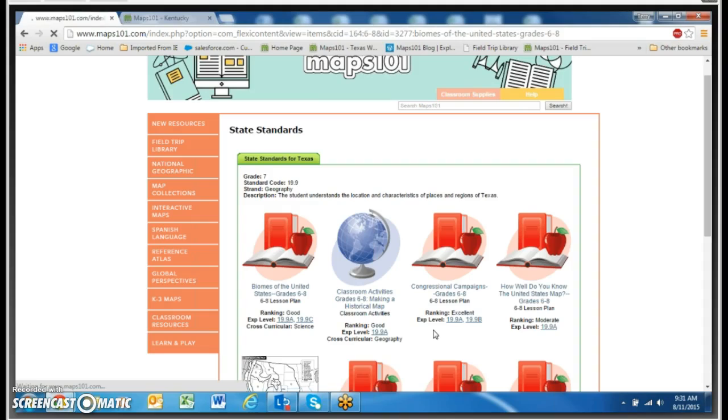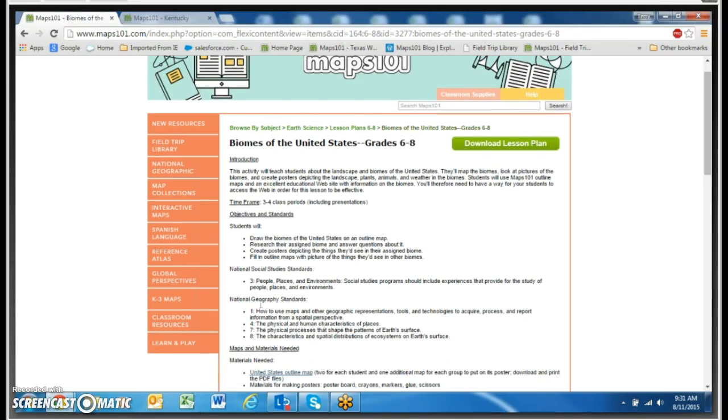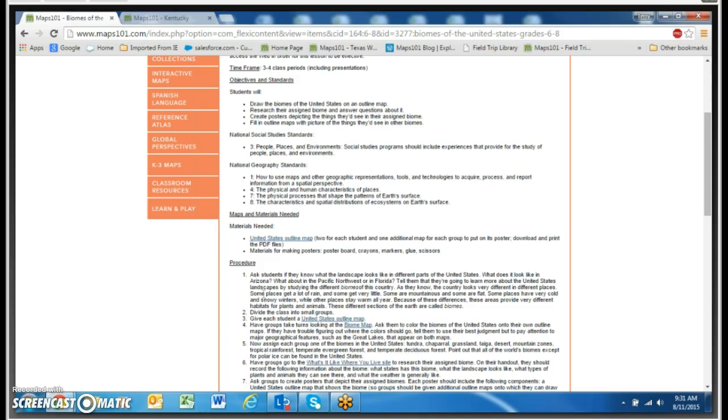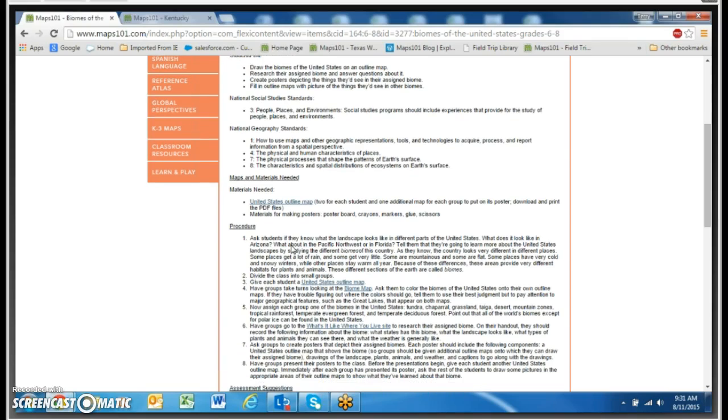I'm going to click the hyperlink to go right to the lesson plan, and you'll see here that all of our lesson plans in Maps 101 are arranged the same way. We start with an introduction, the time frame, and you're given the objectives and standards of the lesson, as well as a list of maps and materials needed with links to take you right to the map. Features is always there for you.